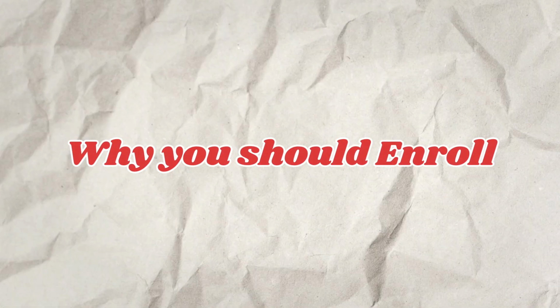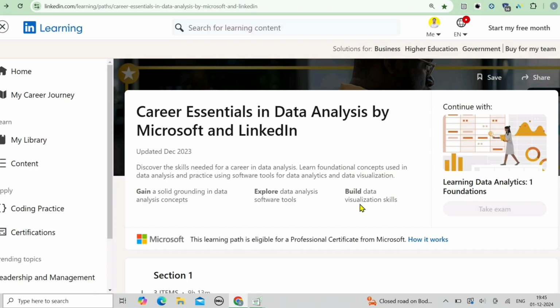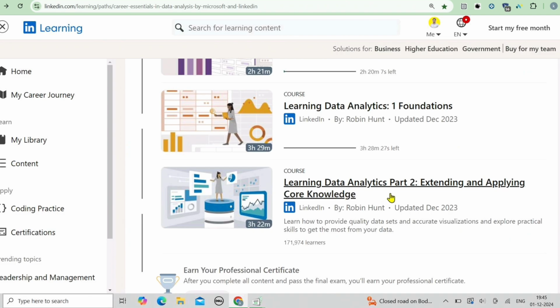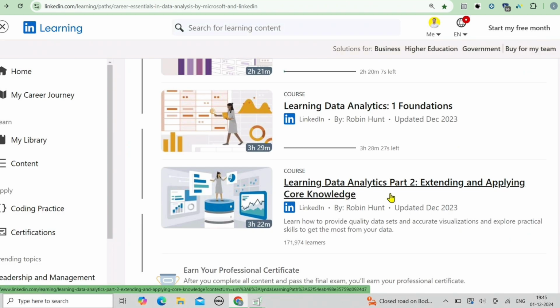So why should you enroll in this course? Let's break it down. It is free of cost. Yes, you heard it right. No financial investment is needed to do this course, and absolutely all three modules are free of cost. And the certificate: add a verified Microsoft certificate to your resume, as I told earlier. And there is a career boost too, mastering one of the most in-demand skills in the job market. And it's flexible learning: learn anywhere, anytime, at your own pace.